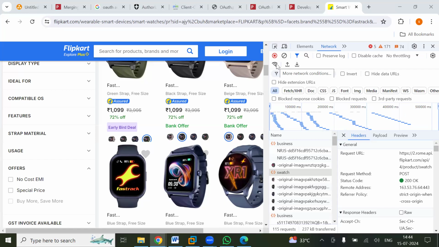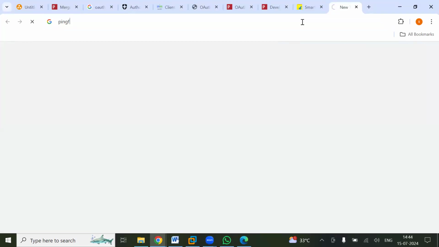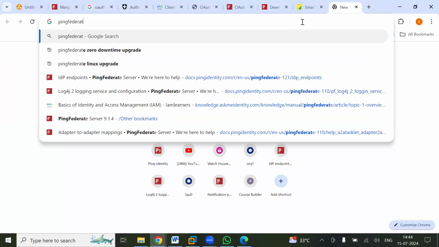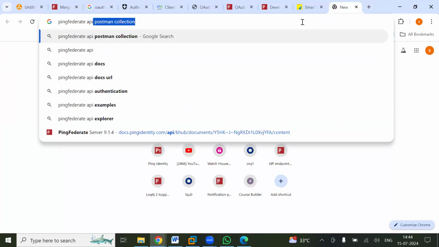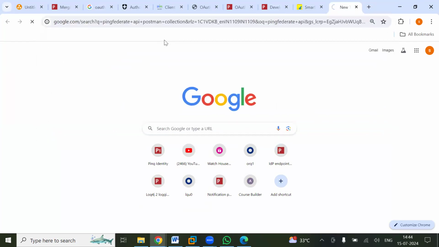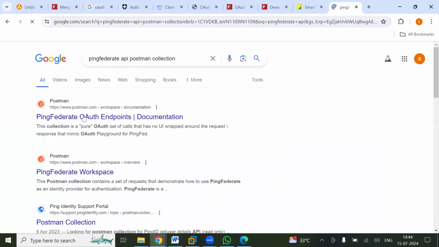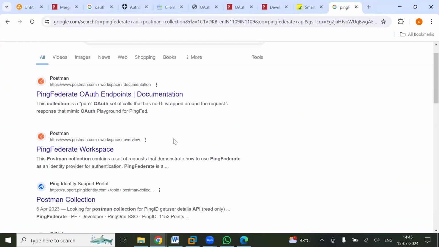Another thing, Shubhankar. In Entra ID, we have the Graph API. In Okta, we onboard everything through Postman. Similarly, in Pingfederate, is there anything like this where we can use the API and do some PowerShell scripting? Yes, you should search for the Pingfederate admin API. Is it possible to extract the authentication policy building, contracts, and system log from the API?